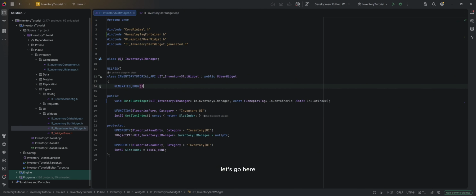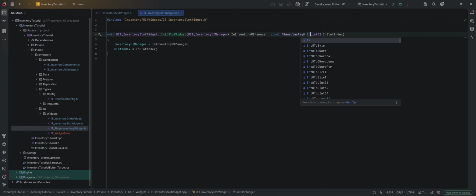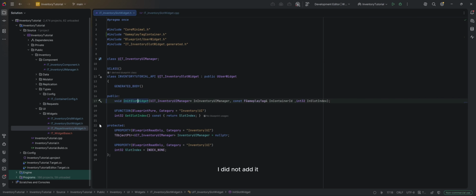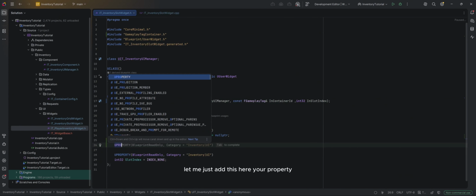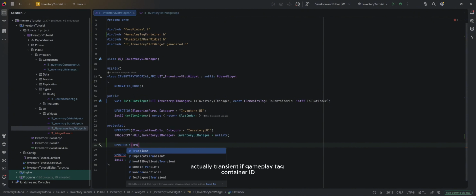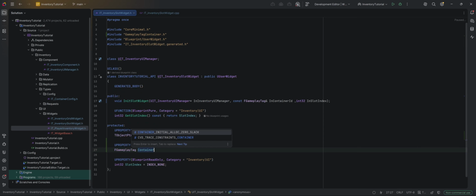Okay, let's go here. Now every widget is going to have this function called InitSlotWidget. Okay, and of course we're missing the gameplay tag ContainerID. Yes, and I can also do container. Oh, I did not add it. Let me just add this here. UPROPERTY. Let's make it transient actually. Transient FGameplayTag ContainerID.